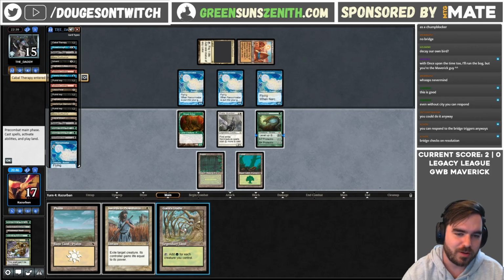Oh, Cradle's up. 3, 4, 5, 6 mana. So close.